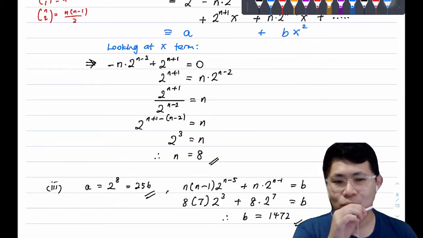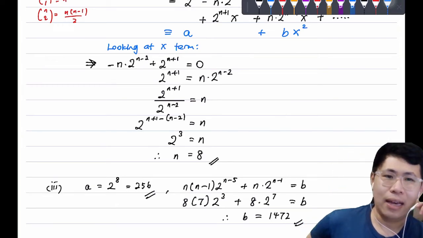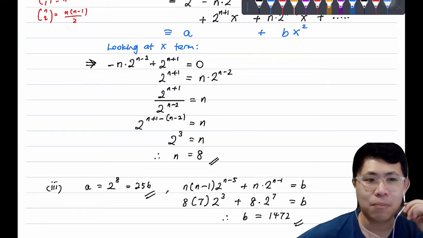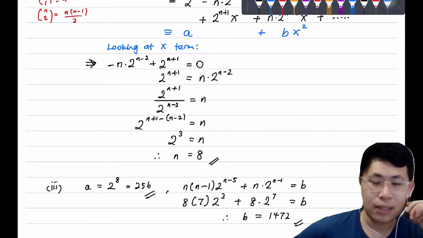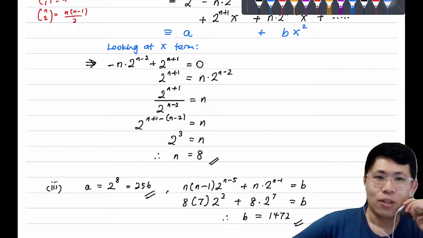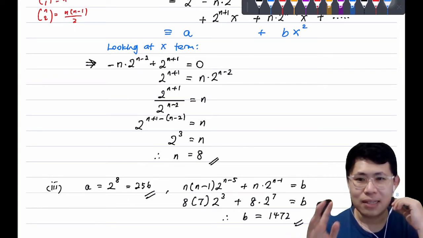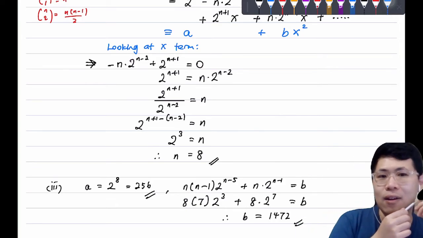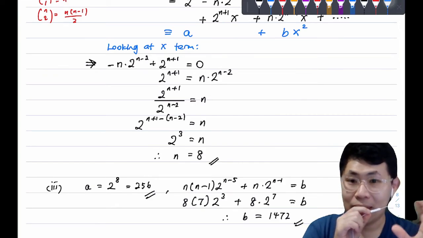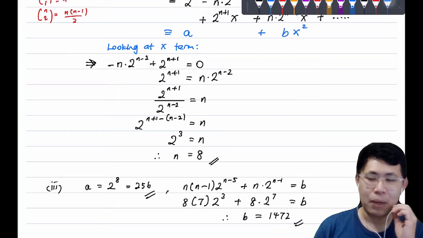So don't worry too much. We will do the exit pass. Complete the exit pass, and I will be going through it in more detail when we come back. The exit pass will cover some of these questions and will feel a bit more like exam style questions. This binomial theorem is a very powerful theorem where we can answer difficult questions like this. I believe that once you practice more, you'll be able to get the hang of it. So we are done with this chapter, we are done with binomial theorem.